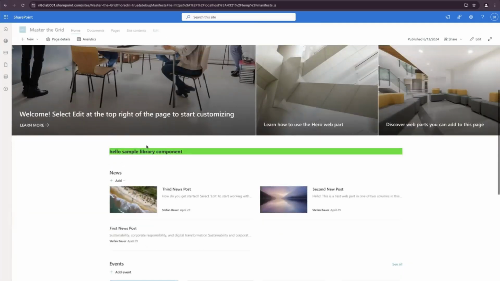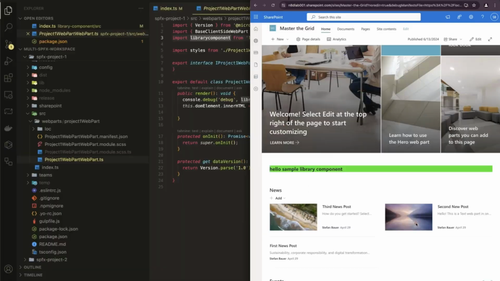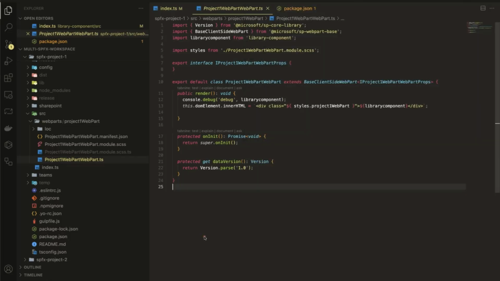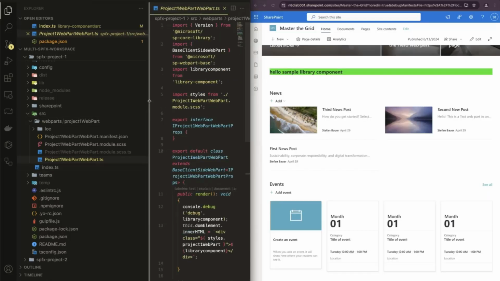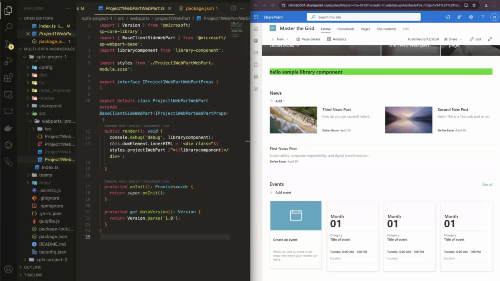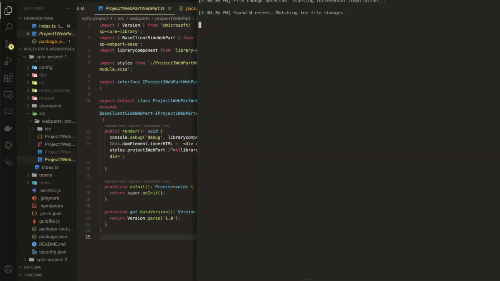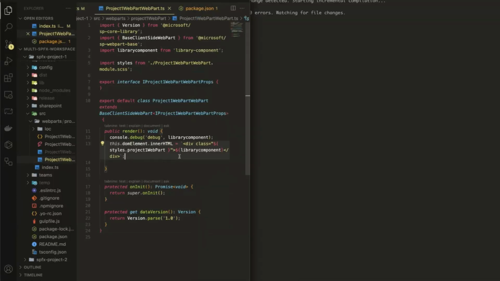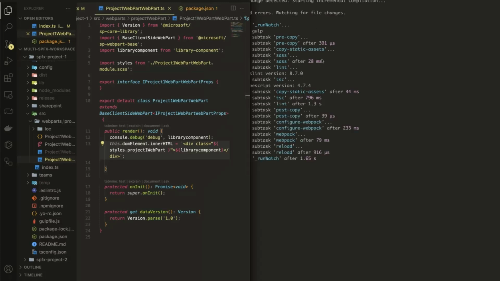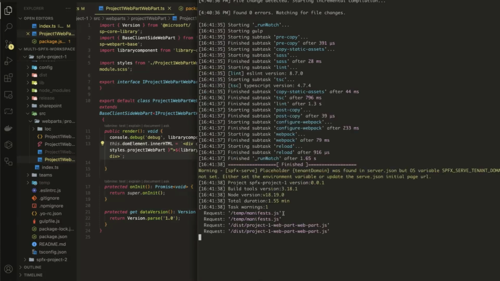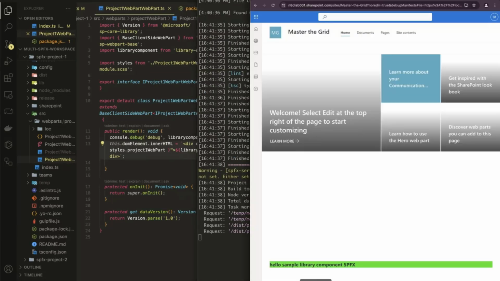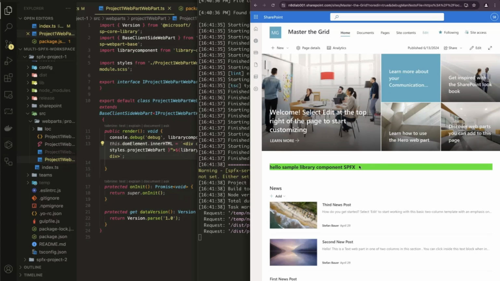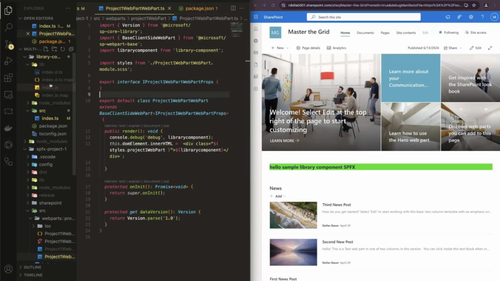So this is the old version. Remember when we haven't had the SPFx at the end. So what I need to do now is, and you will see this automatically refreshed in here. The only thing that I need to do, and let's show you first the output of the console. So I save this now. Now the SPFx build chain kicks in and recompiles everything. And if I'm fast enough, now we have automatically the SPFx at the end. I can show you that this really works and there's no rocket science.